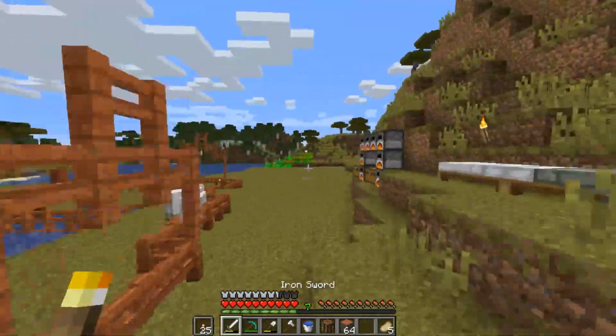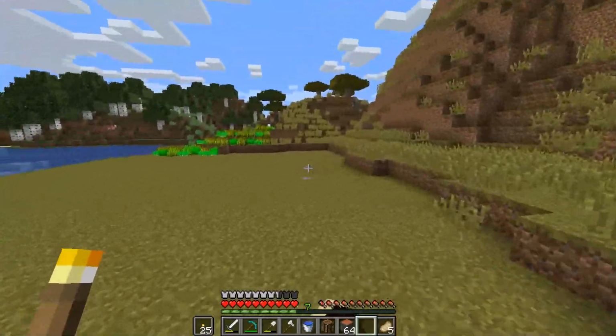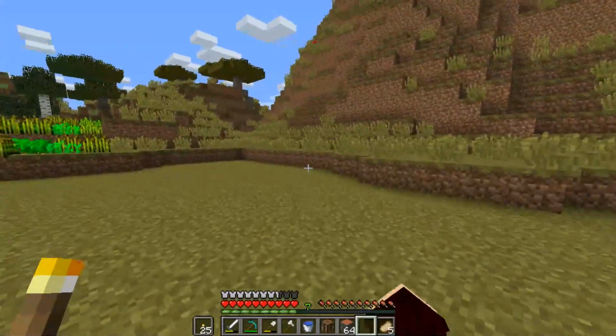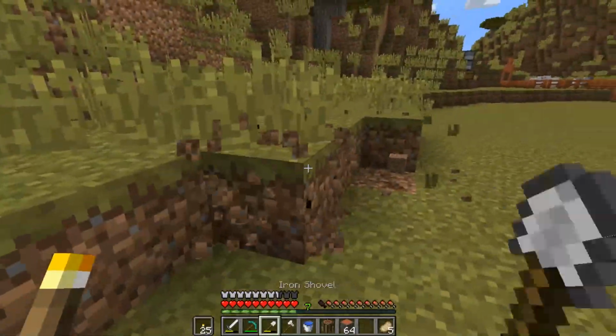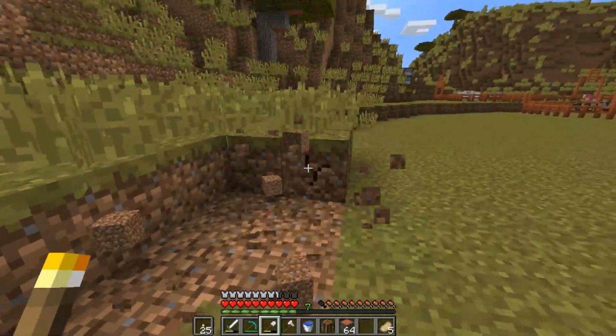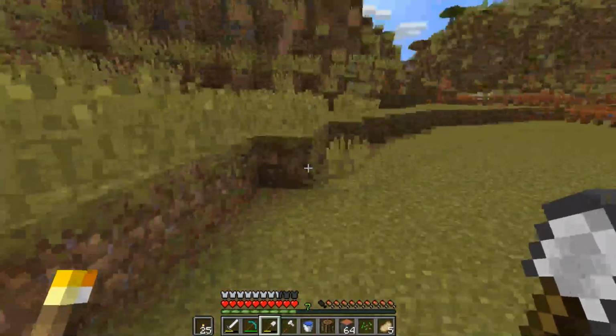But today, I'm going to be working on a horse stable of sorts over here in this nice spot. It's a perfect spot for some horse stables to be built, if I do say so myself. So, let's go ahead and get started here with terraforming the land a little bit.